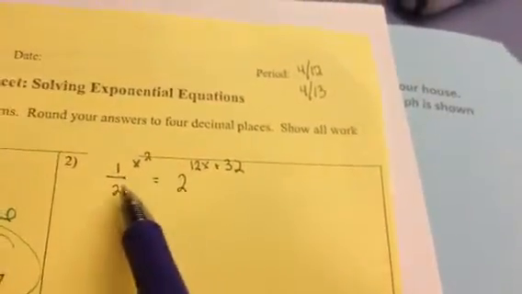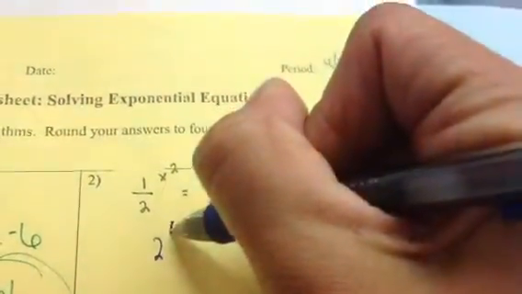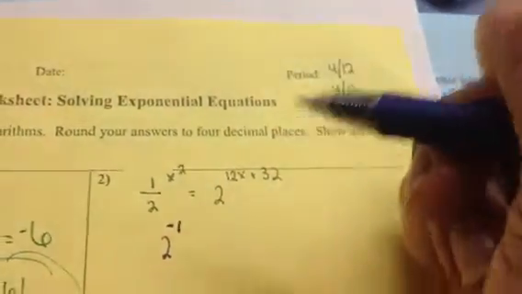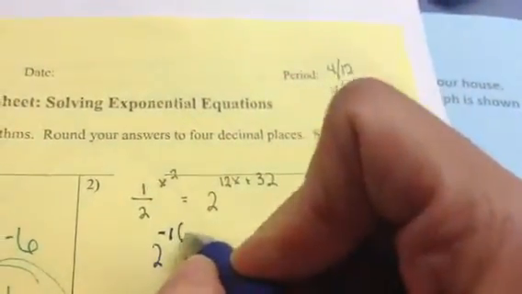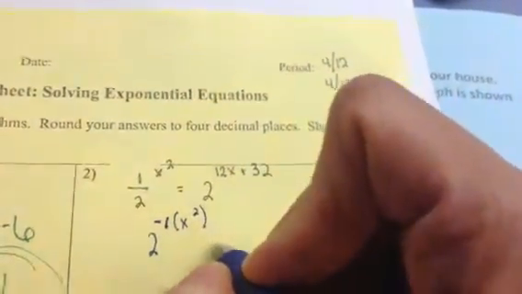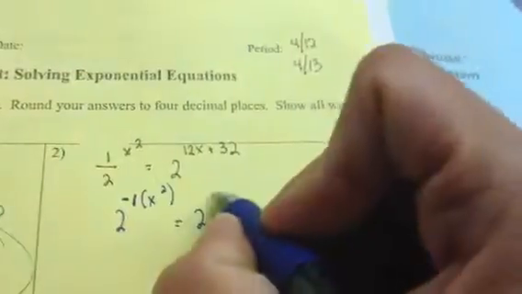So my goal is to get the bases to be the same. In order for the bases to be the same, what I just need to remember is that negative exponents make fractions. So if I just ignore the fraction, then it's just 2 to the first power. The only thing that turned it so that the 2 is in the bottom was that it was a negative first power. So that is technically 1/2, and then I still have that as an x squared. And then here's the other side.